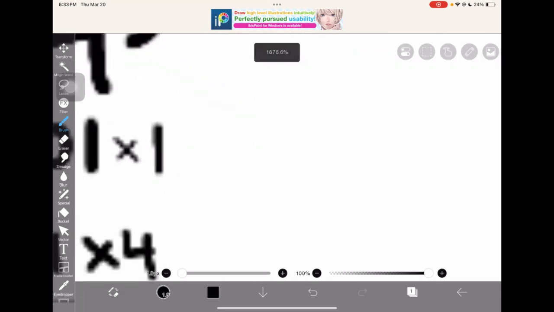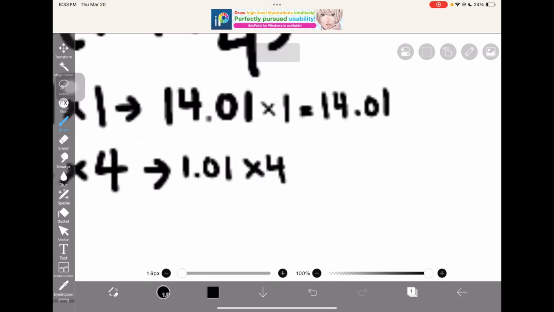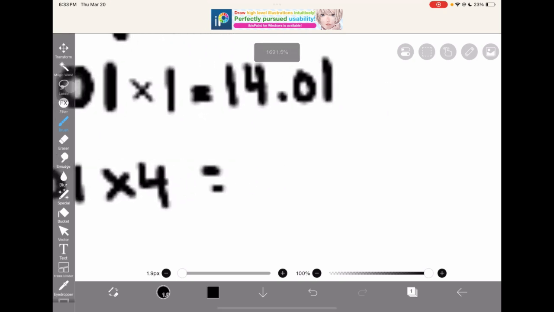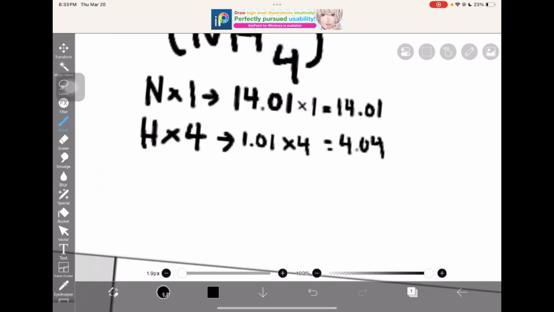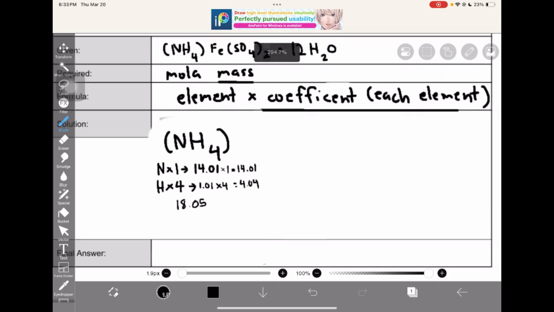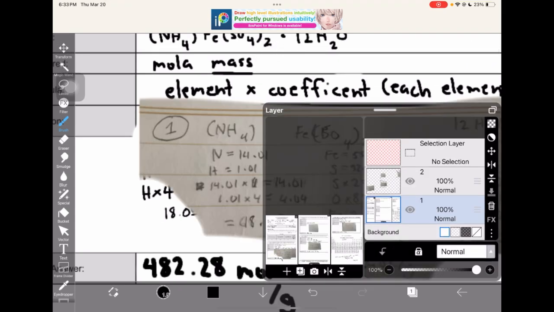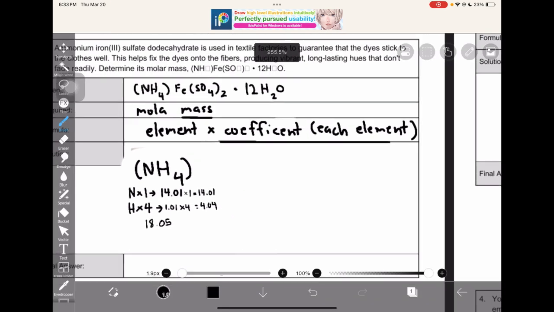Let's now find the equivalent. So this is obviously 14.01. And this is plugging into our calculator. By the way, calculators are allowed on the exam. I forgot to mention that. So let's take our calculators. That's going to be 1.01 times 4, equal to 4.04. And we're going to add these together. We have 14.01 plus 4.04, equal to 18.05 for this particular example. Let's just take a look at our answer key so far, and we're doing good. Okay, so I'll keep explaining.